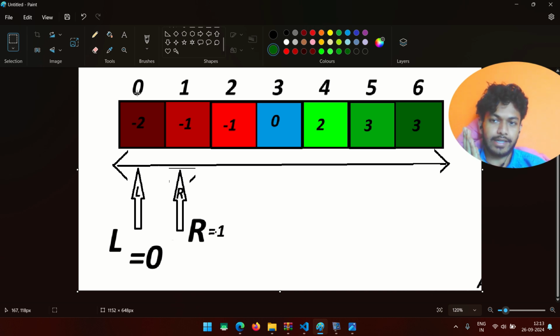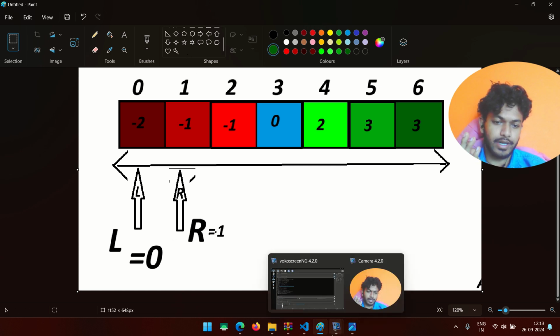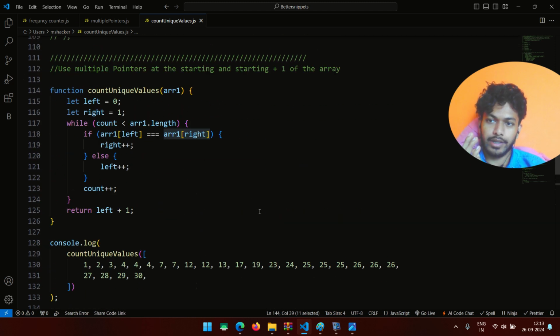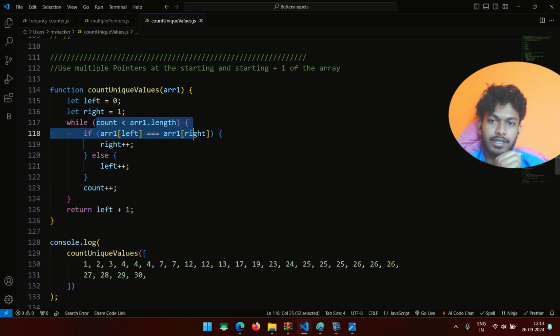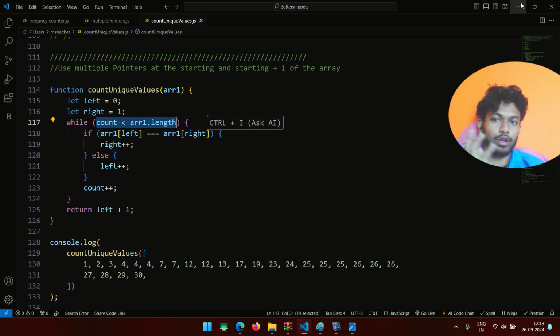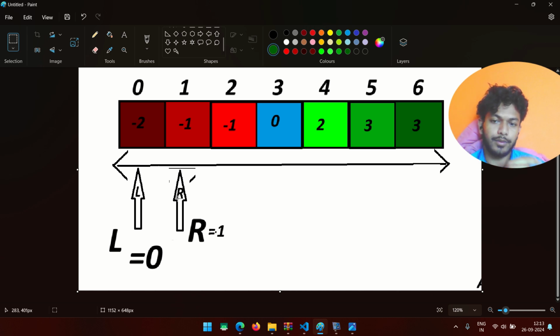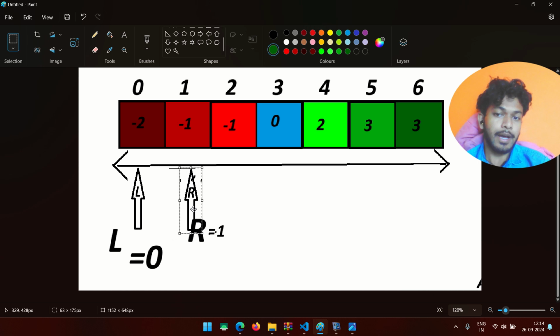Basically, the left pointer is set at 0 index and the right pointer is set at 1 index as per our code. You can see that. It needs to get tweaked, but let me just tell you the overall idea. So left is one pointer, right is another. If we compare the left pointer value, the values inside the box, and it matches the right pointer value, in that case you have to move the right pointer one step further.